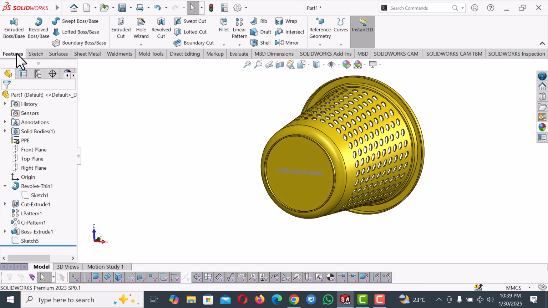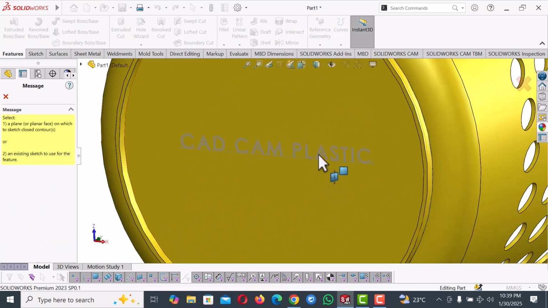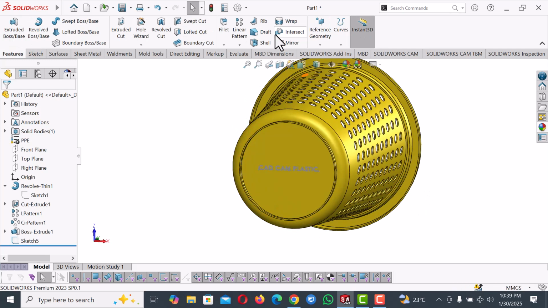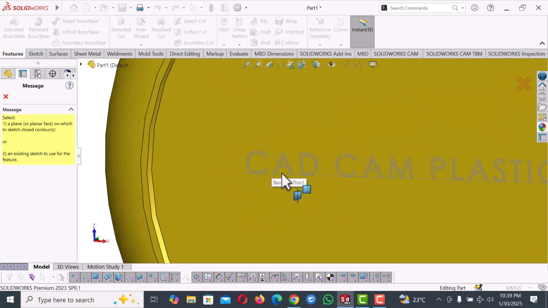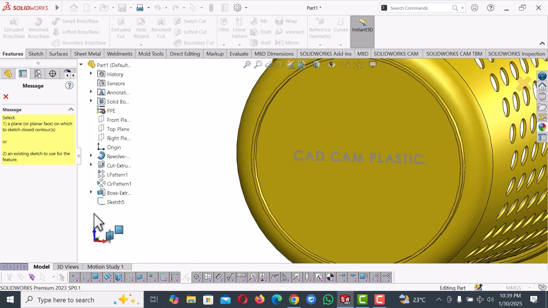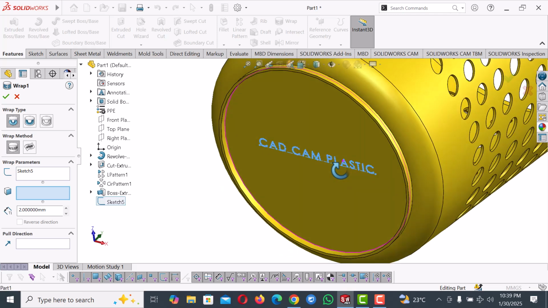Now go to feature and select wrap. Wrap tool select. Now here select case. Okay, it is a new problem. In this software, you just use the fully defined case. This problem will be solved.